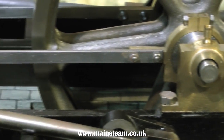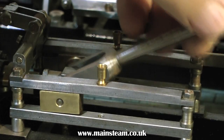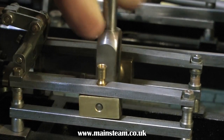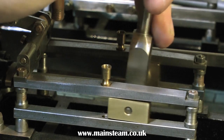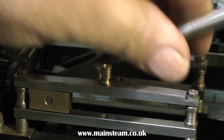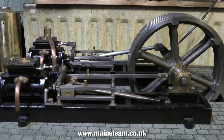Someone's taken the trouble with this engine to taper the guide bars, and it looks quite nice. They've made a bit of a mistake by drilling the lower guide bar. This is all simple stuff though, and very easy to rectify. The play on the crosshead at this side of the engine makes the other side look okay, and you can clearly see washers underneath both ends of the slide bar. This is no good at all — at this stage, as a rough guess, I would think that the slide bars are not in the right place to start with.